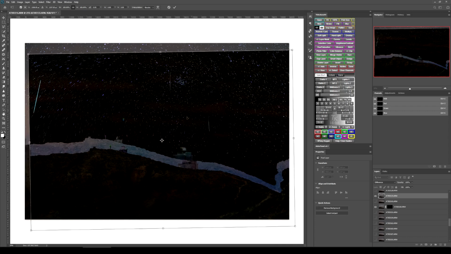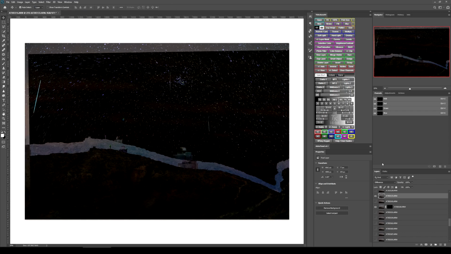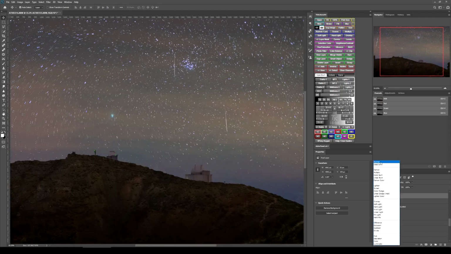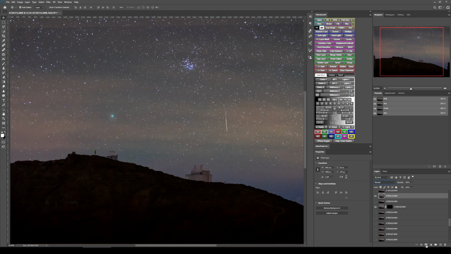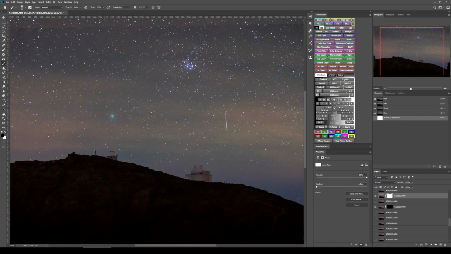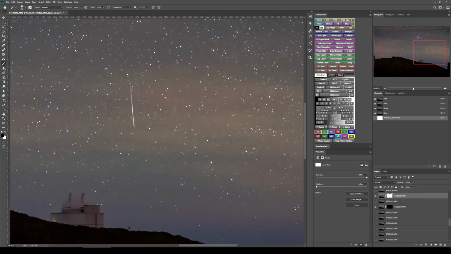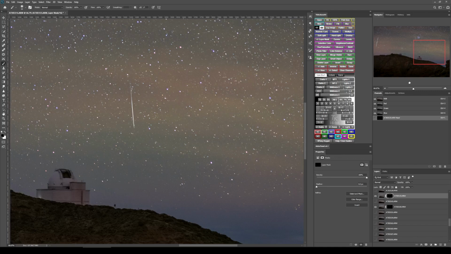So you see, you have a bit of a black patch there, so I know that the stars around the meteor are lined up pretty well. Could even move with the arrow keys just to get a nice fine tune. There we go. Change the mode back to normal. I'm going to add a layer mask, make sure I've got a black brush. Can reduce the size because this is a smaller meteor. Start at that end and invert the mask when I'm finished.